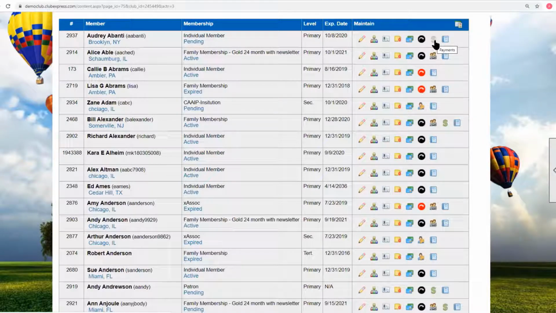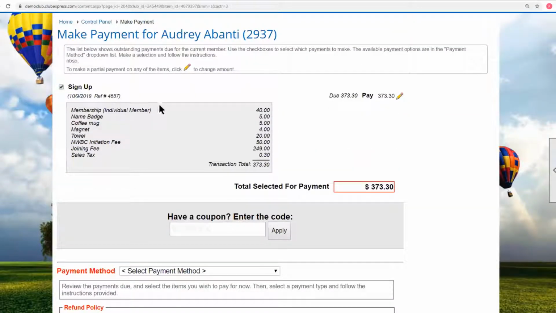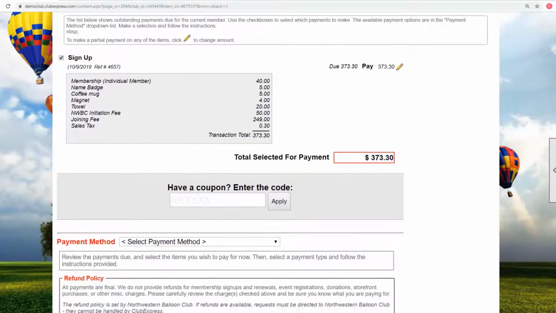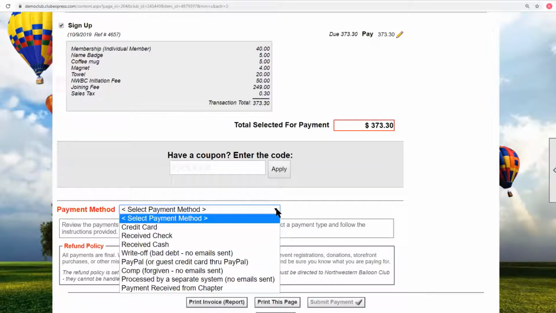So if I click on the payments, I get exactly the same screen that she got, because maybe she sent in a check, or maybe she sent in cash, or maybe there's some other way I need to process this. Maybe I want to comp her the account. So because I'm an administrator here, or because if I was a coordinator of this module, I have various ways of accepting the money. Say, okay, I received credit card, I received check, I received cash.